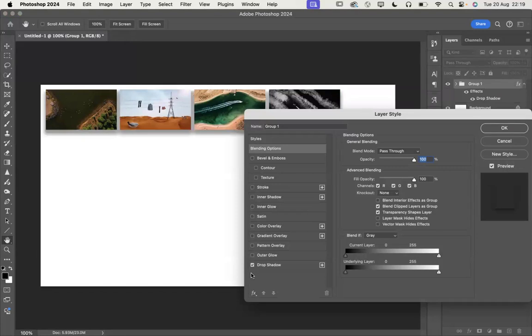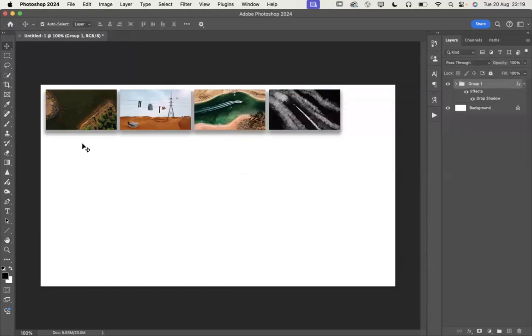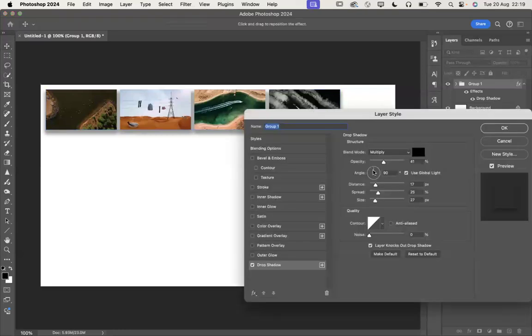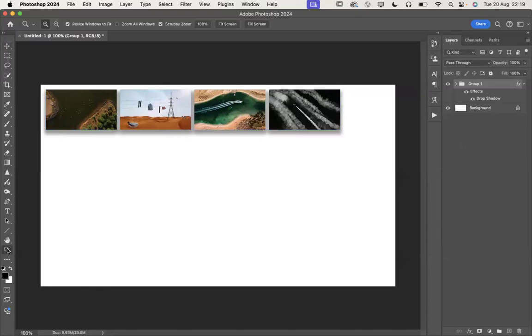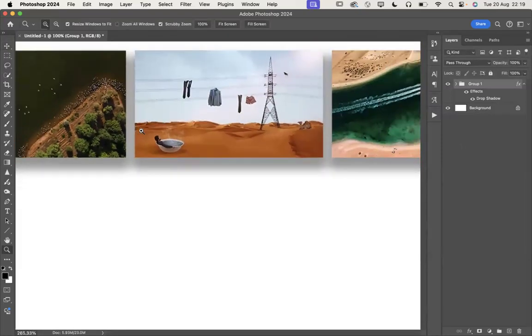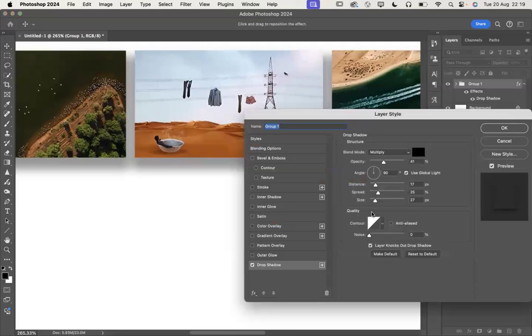Oh yeah, this one, drop shadow, and then you can click. Now you already see that there is a shadow for each image. Now at any point of time, you can double click on drop shadow and then you can change the angle of the shadow. You can also reduce the opacity. Let me zoom this one so that you can see what exactly is happening. Okay, something like this. Okay, double click on drop shadow and you can reduce the spread.